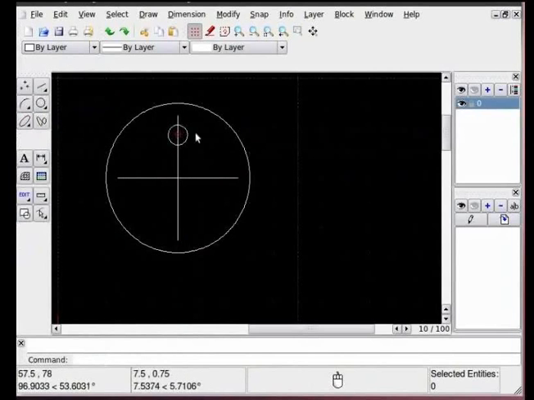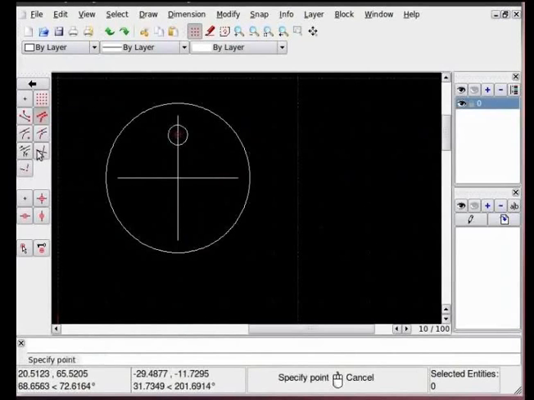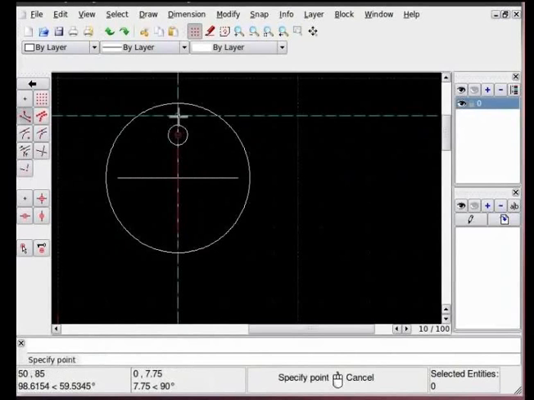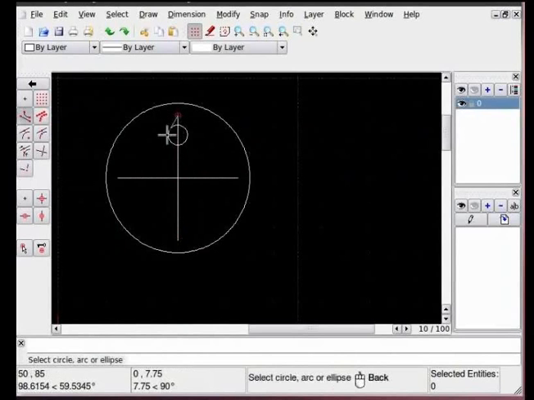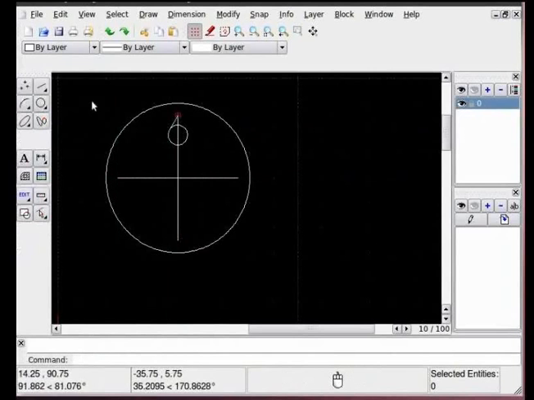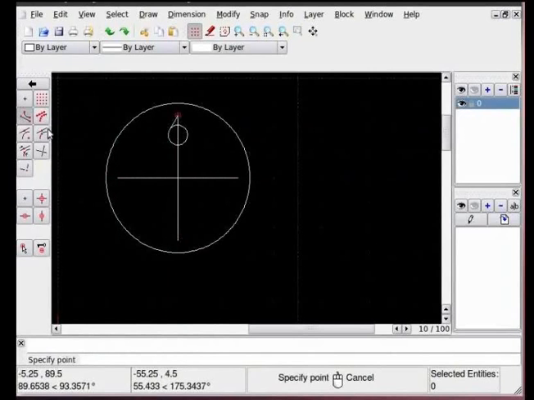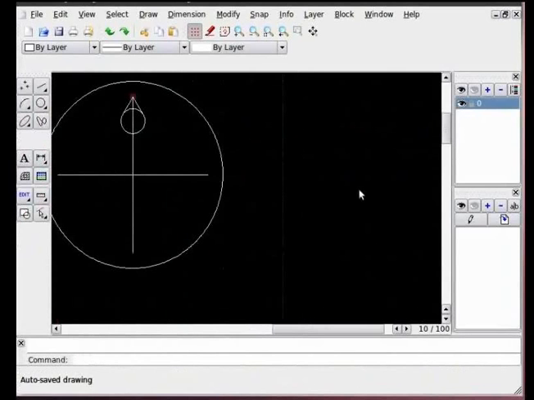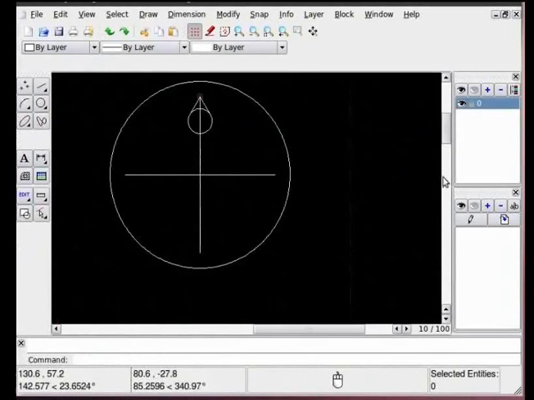Now let's draw two lines tangent to this circle from this endpoint. Choose line tangents from points. Now I am choosing end point of this and tangent to circle. Similarly, let's draw second tangent line, tangent, end point of this here. Okay, now we have our circle with an object inside.